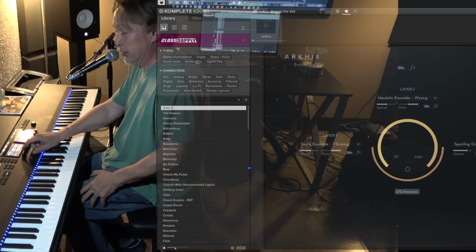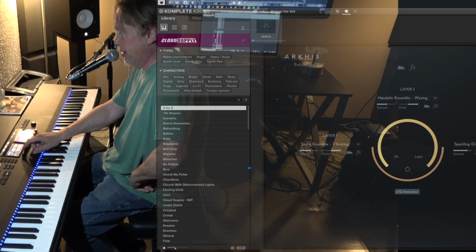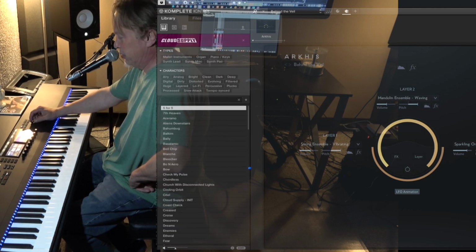And so I have the Komplete 13. There's now a Komplete 14. There might be a Komplete 15 for all I know. I'm not really sure, but I'm happy with the library that I have. I'm thinking about possibly upgrading.